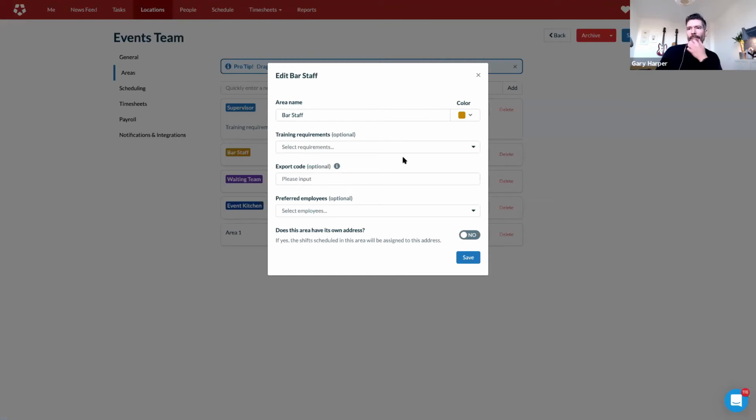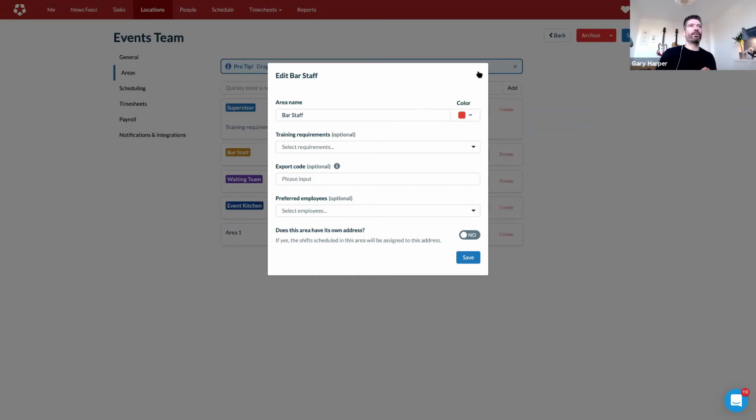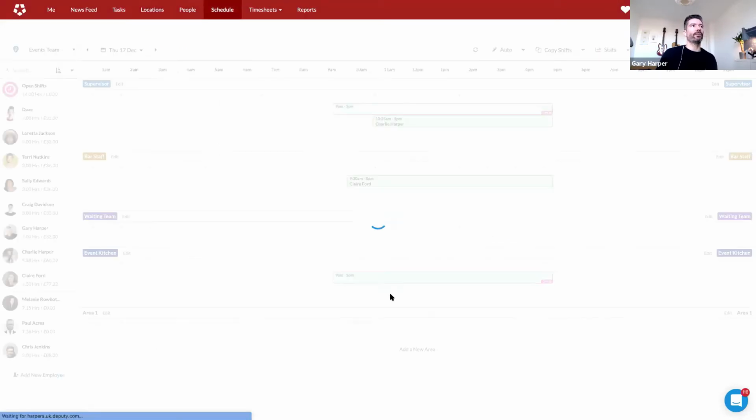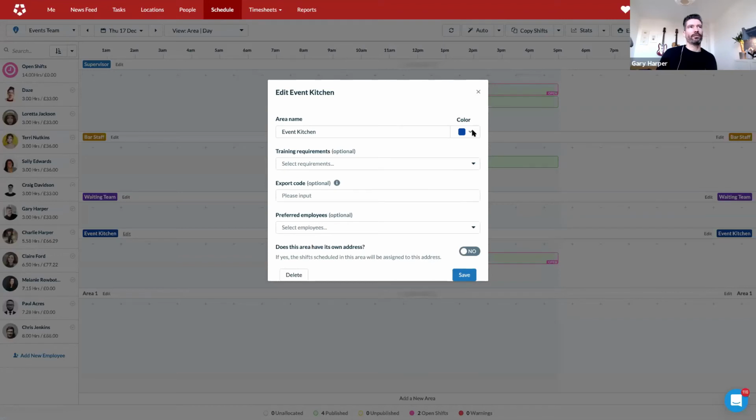Yeah, so the areas are the places of work or the different job roles. How you label them is completely up to you. They just sit under the location name and you assign people to them. So if it's a type of work, you put the job function here, or if it's a particular department within a location, you type the name of it there. You give it a color that makes sense for you. Even if the colors don't relate to anything in your business, it's definitely worth having different colors for each of them, because it separates things a lot more clearly on the schedule page. You can also get to that page I was just at if you click edit next to the areas here. Actually, that's a quicker way if you're already on the schedule page.